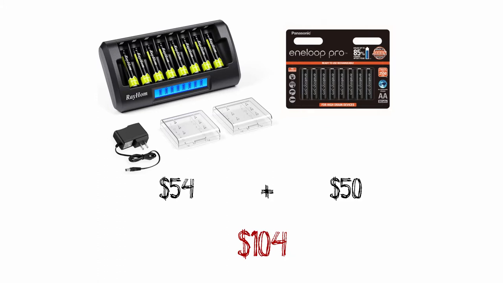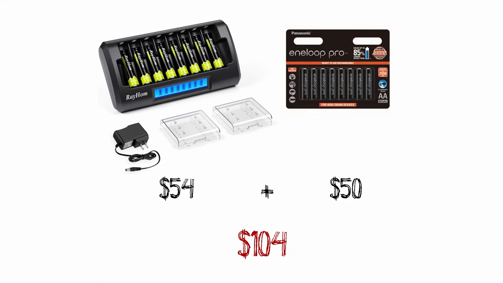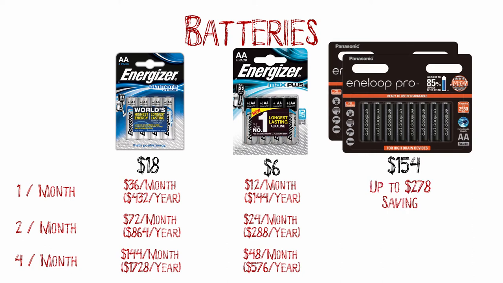If you opted not to have the backup batteries, it's only $104. You can already see that over a year, the cheapest recommended batteries will cost you $144, and our 8 batteries and charger is only $104, saving you $40 already. And comparing that to the quality batteries, you have already saved $328, so you might as well splurge a little and get the backup batteries for the extra $50. Keep in mind, this is based on one shoot a month. If you do two shoots a month, or one shoot every weekend, the savings are insane.